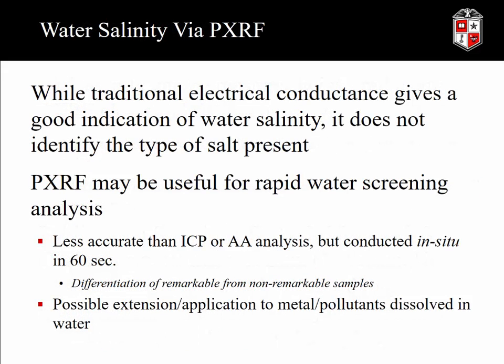Well, since we looked at soil salinity and it worked pretty well, we thought, why not look at the water directly? And the first time we opened this can of worms, I have to tell you, we started looking in the literature to see what work had been done using X-ray fluorescence to look at water, and we found one paper worldwide. I dug and dug and dug, and I just couldn't find anything out there that had been done in this area. So this was really some cutting-edge work that was done just in the last year or so.